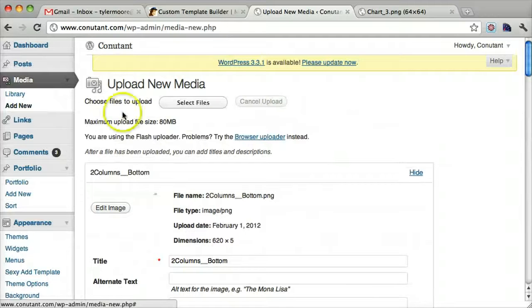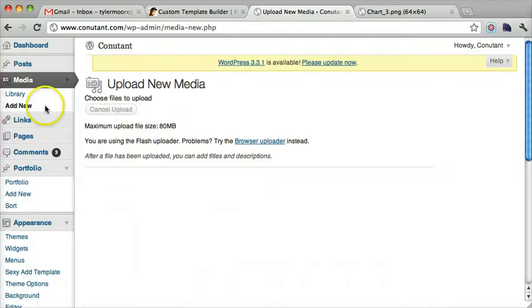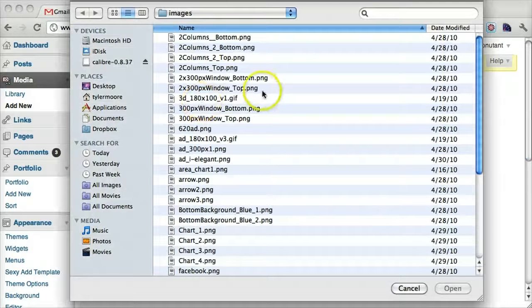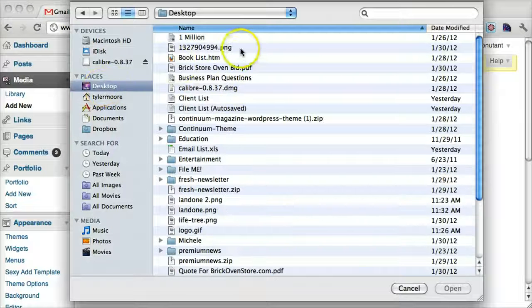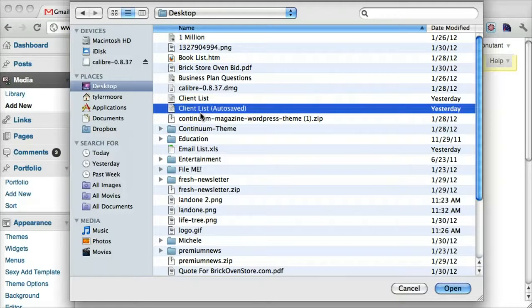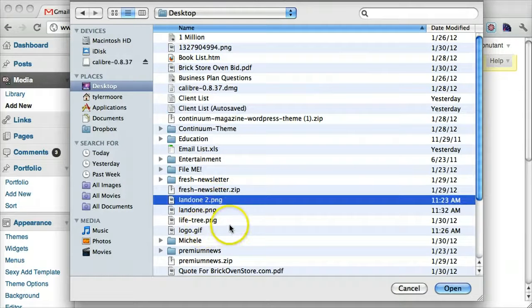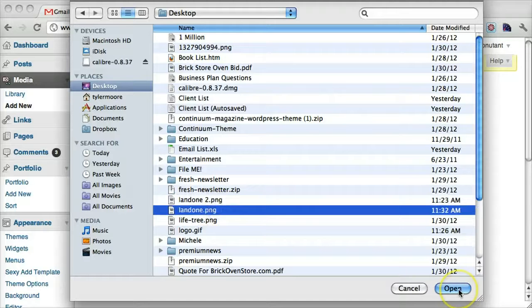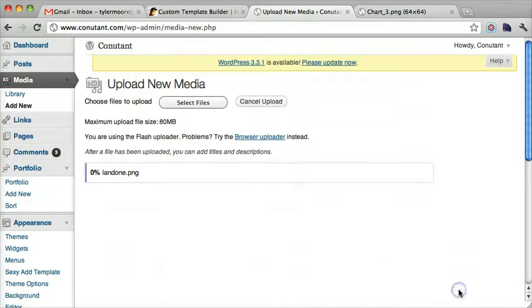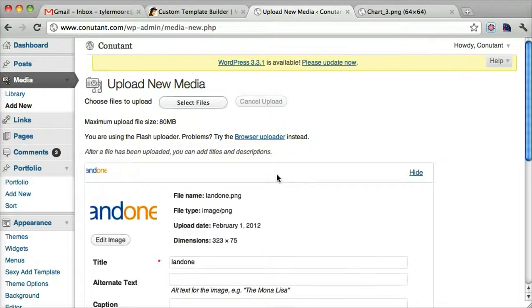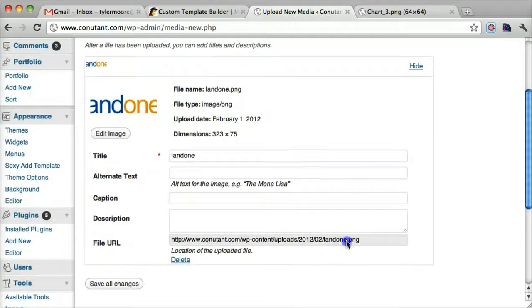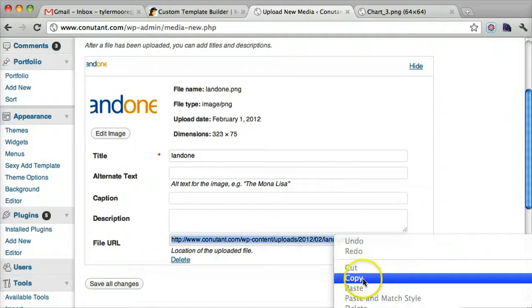So let's just look for that, the logo.png. But before we look for it, let's upload your logo. So let's add new and select, and let's find your logo. There it is, I think. Yep. And let's copy your logo.